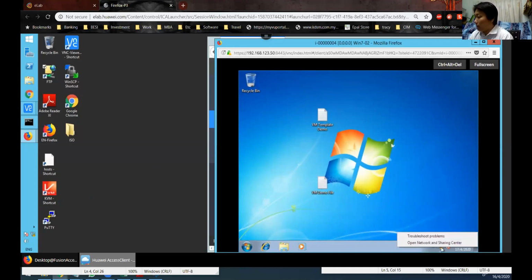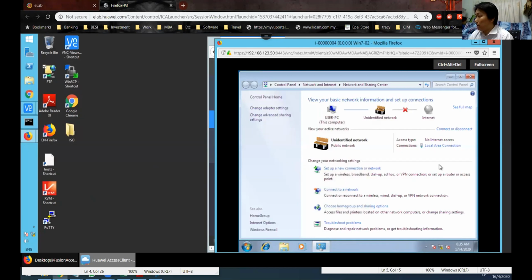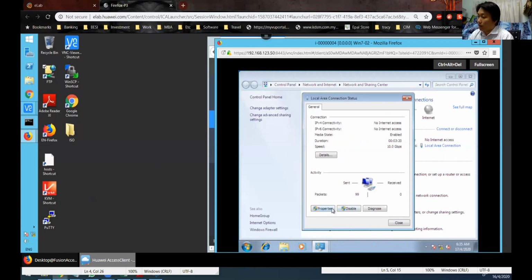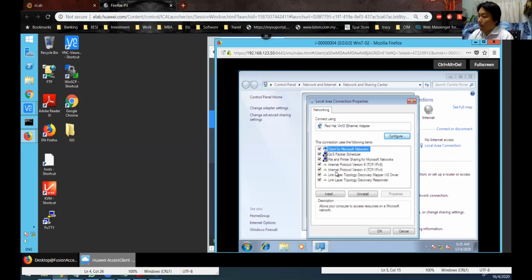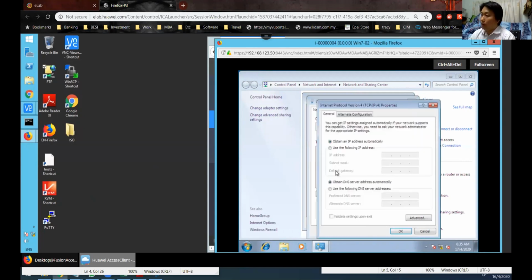Let me open up the Network and Sharing Center, then the Local Area Connection. Change the properties, IPv4, then IP address .2 for the 02 machine, /24.